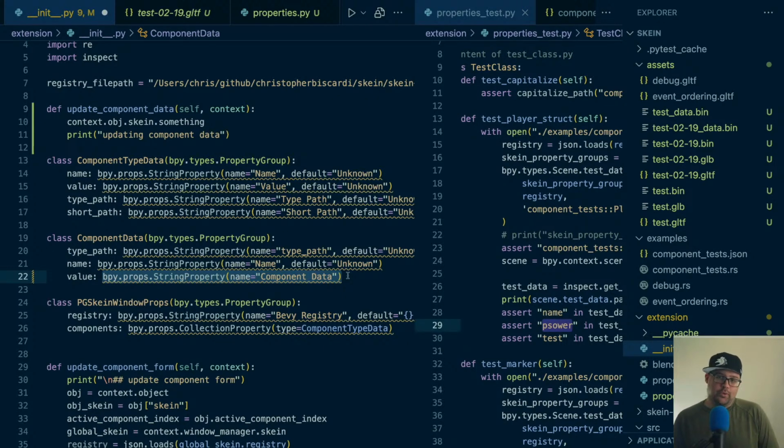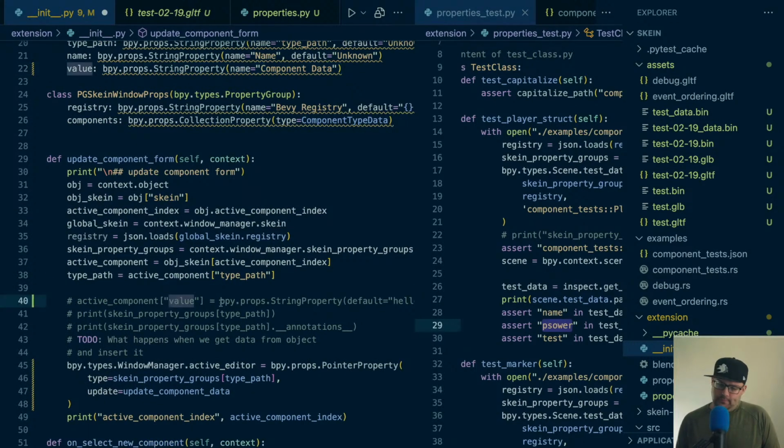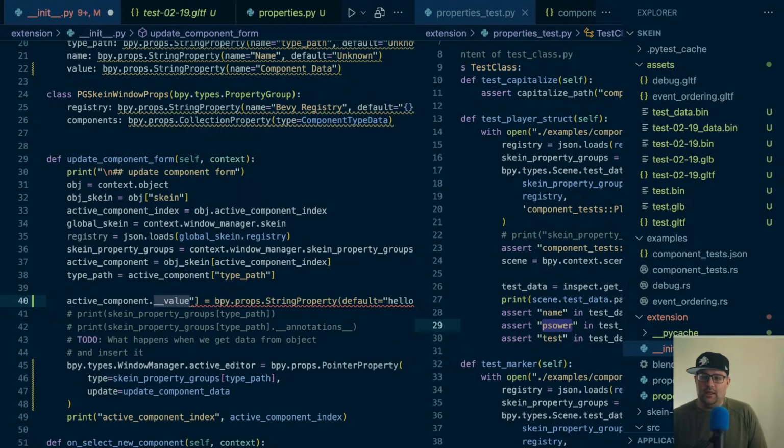Or like impl property group, that kind of thing. But that doesn't seem to be the way that things work. Kind of hacky, but can you do something like active component __dict__ value? I don't know. I think that even if we can, setting the value isn't inherently the problem.